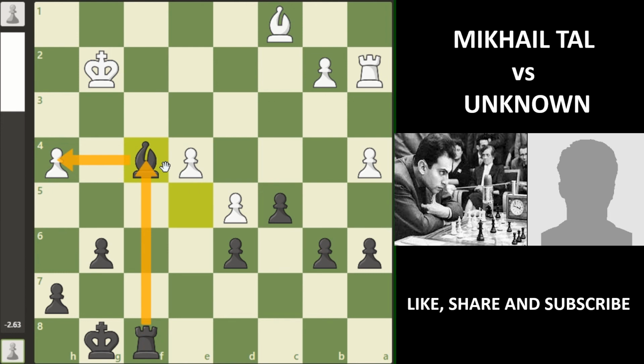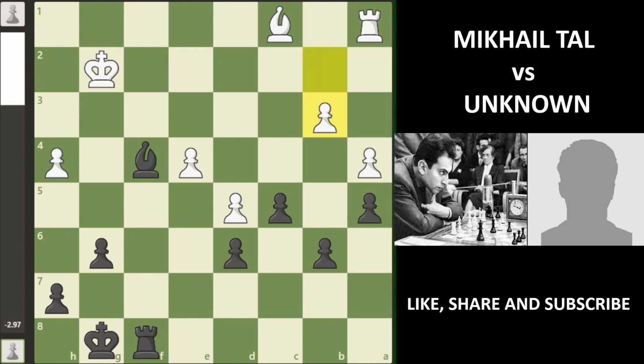But the game may have continued. Bishop to f4, now rook to a1, a5, b3, bishop takes, now rook to f4. Anyways, you're going to lose a pawn. You can defend one but not both. Therefore, that was the position in which Birbiga resigned the game.